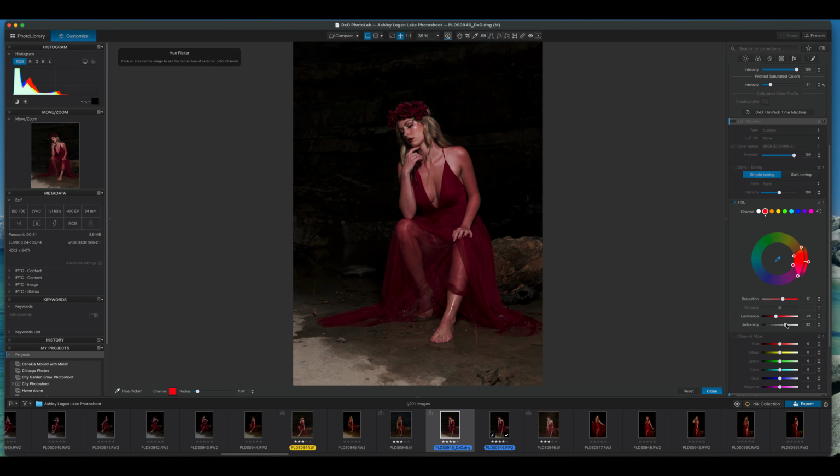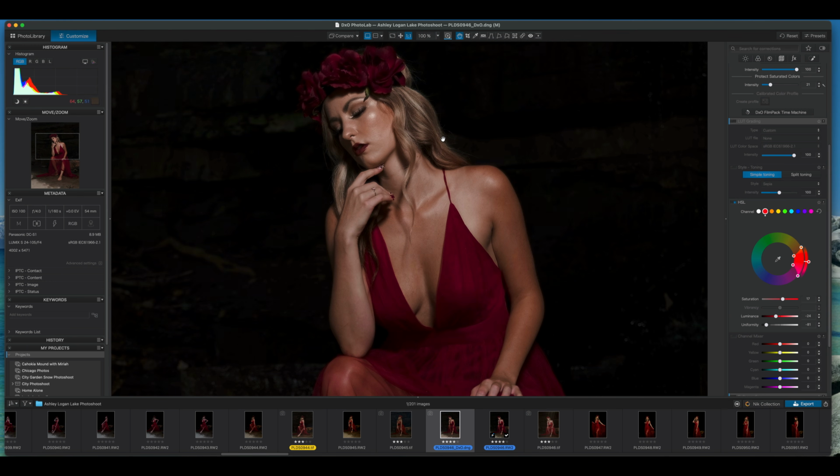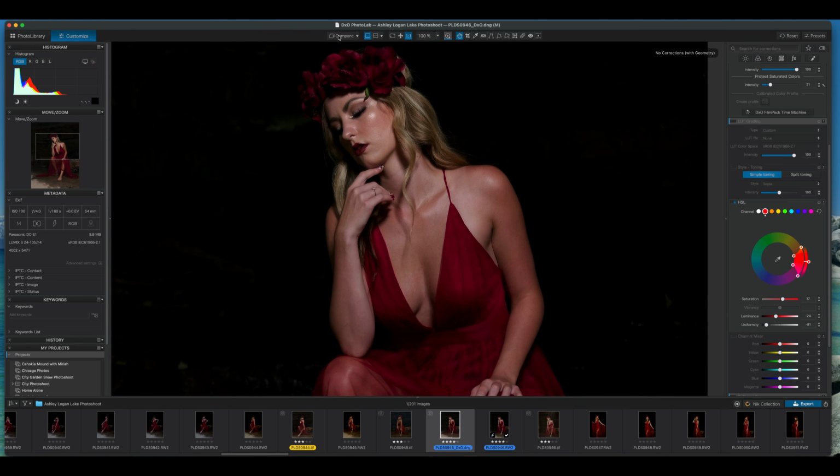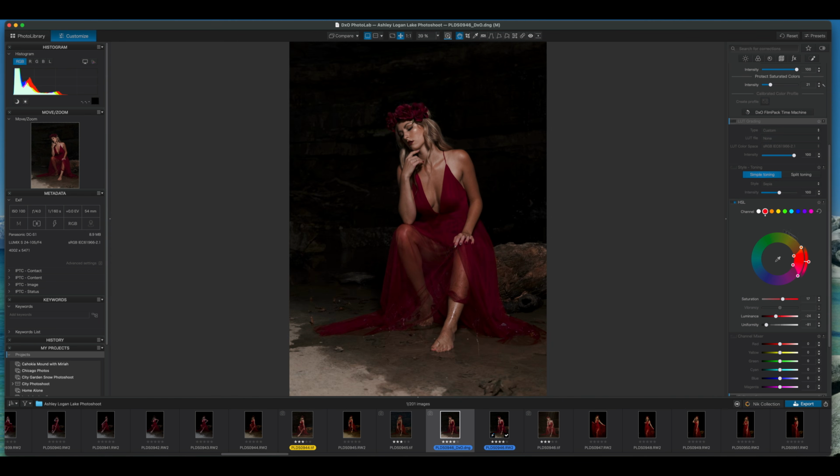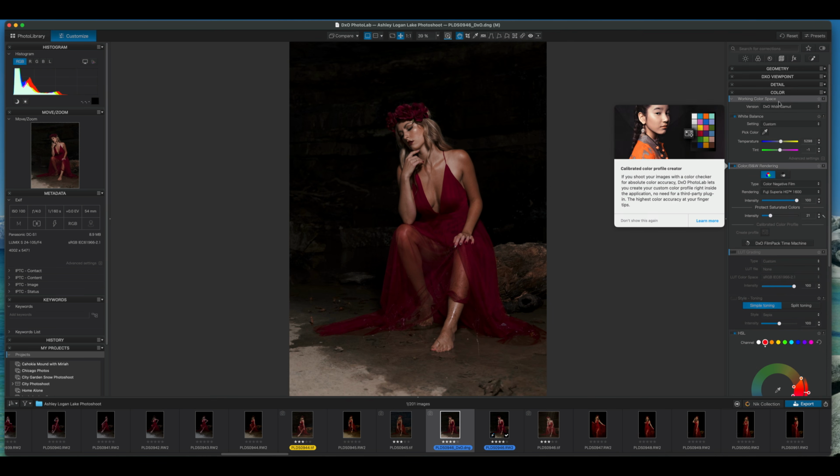If I go ahead and push the uniformity towards 100, you'll see that it's just all over the skin. But if I go back and say, we don't have to use uniformity, and pull it back, it starts to gradually fall off on those things that are not part of that red. So we can look at that right quick. We can go ahead and take this off. I can go in 100%. And if we go compare, look at all the redness on the skin. Look at the redness that's off. So we got that. And then we're going to go ahead and close this color really quickly here.